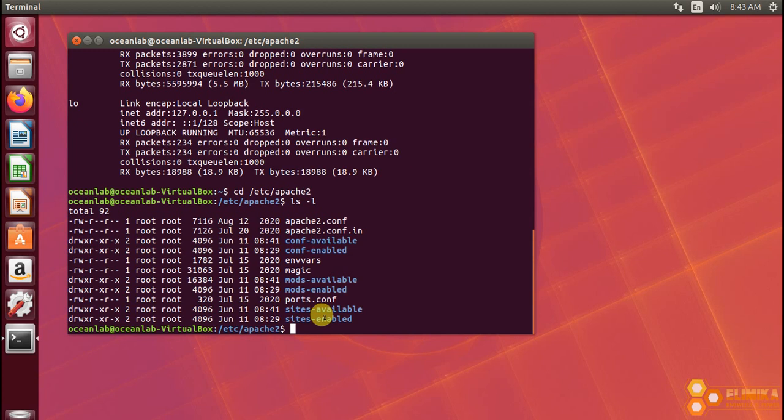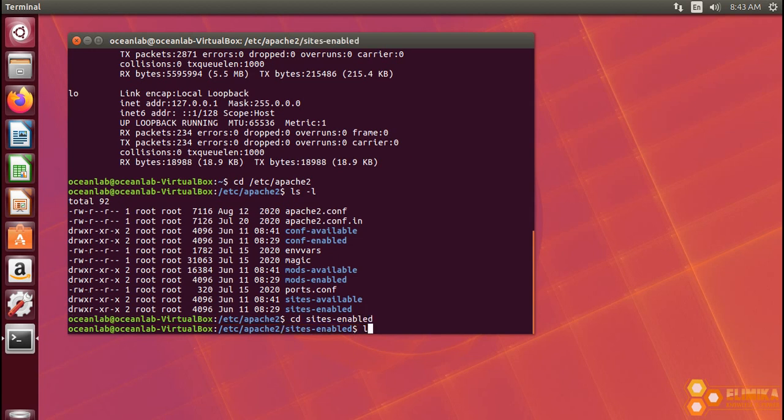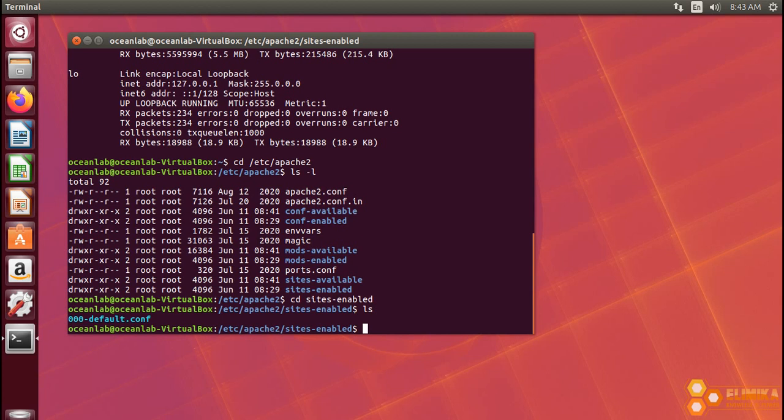So I will change directory and I will say sites-enabled, and there is the default.conf file.